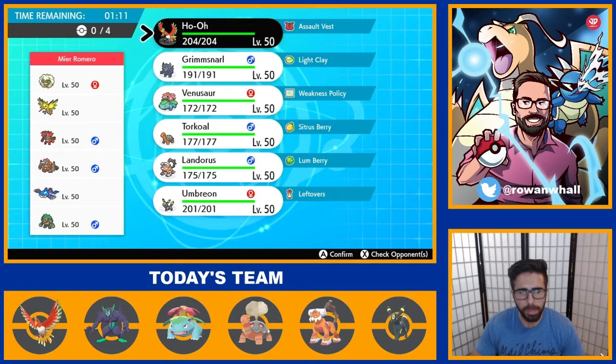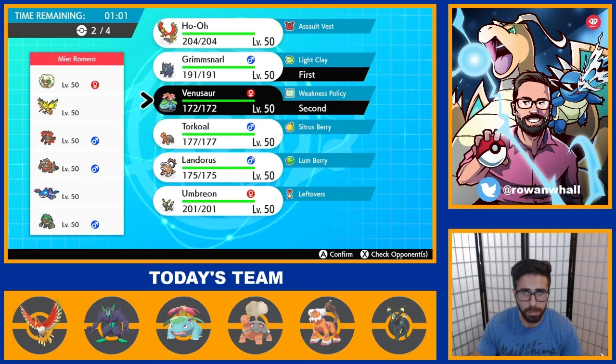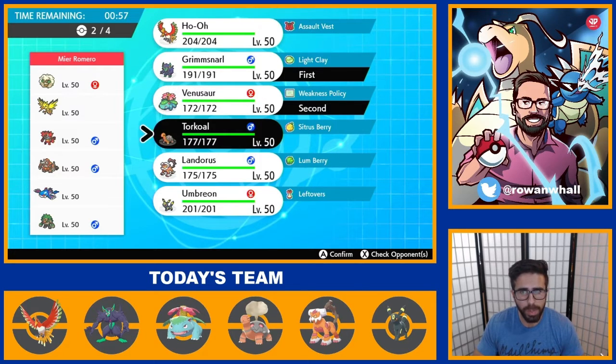I think this might be a prime spot to take advantage of our weakness policy. So I kind of like the idea of us leading with Grimmsnarl and Venusaur. Set up screens, hopefully take an Airstream and strike right back. I think we want Torkoal to counter their weather, even though a Water Spout in the rain, even in the sun, will hurt a lot. So we want to get that damage on Kyogre ASAP.